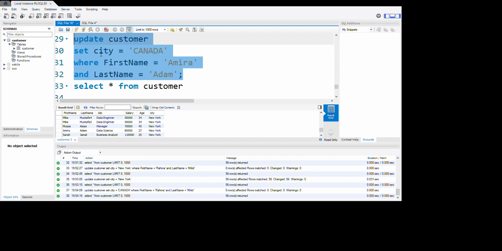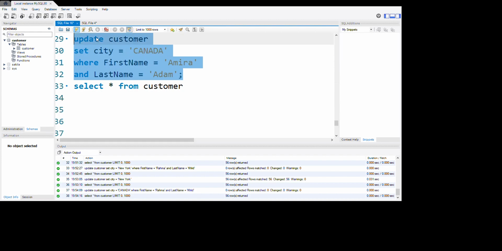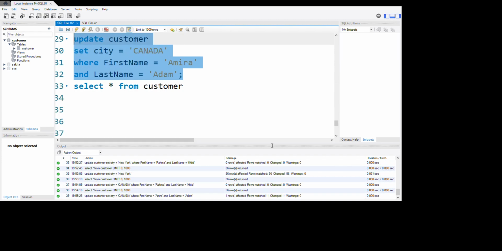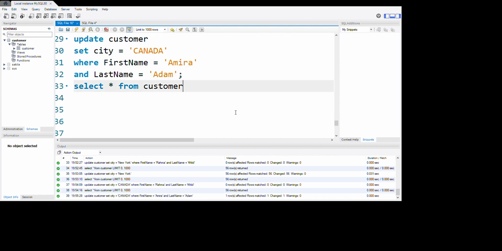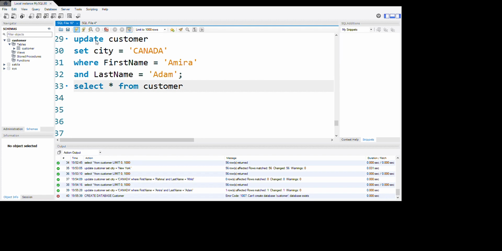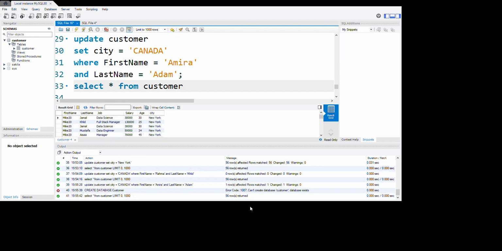So let's select all and run. Okay, you see here one record is affected. Let's find Amira where. Look guys, here Amira has Canada.